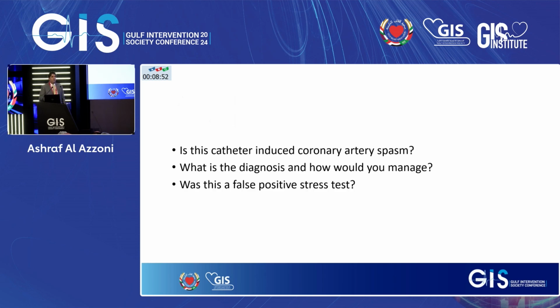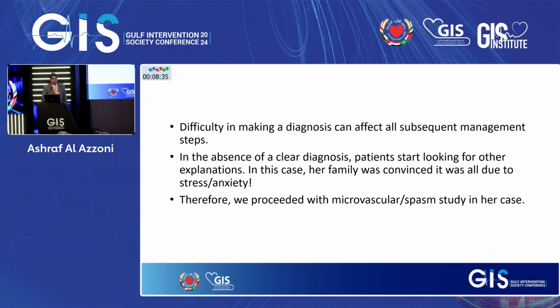So then the questions that should come to your mind at that point in time: was this just a catheter-induced spasm? It means nothing. What is the diagnosis? Would you just say normal cath, this is not cardiac, think about something else, this is psychiatric, orthopedic, and so on? Was this just a false positive stress test?